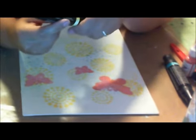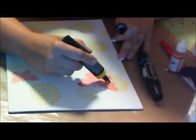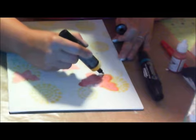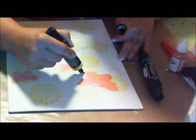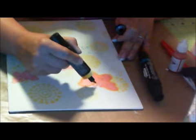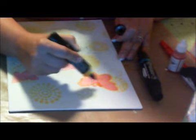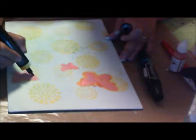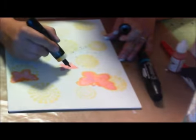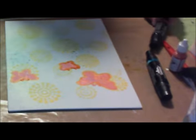I'm gonna take the pen side and I'm gonna go over my bird with this. It's like a yellow, and I'm hitting some of the paint so that it will look mixed, and I'm going over the butterfly with the alcohol pen. I'm trying to give it a little, I don't know, so it can stand out a little bit more. Wow, it's really coming out. Okay. So now it dries really fast.